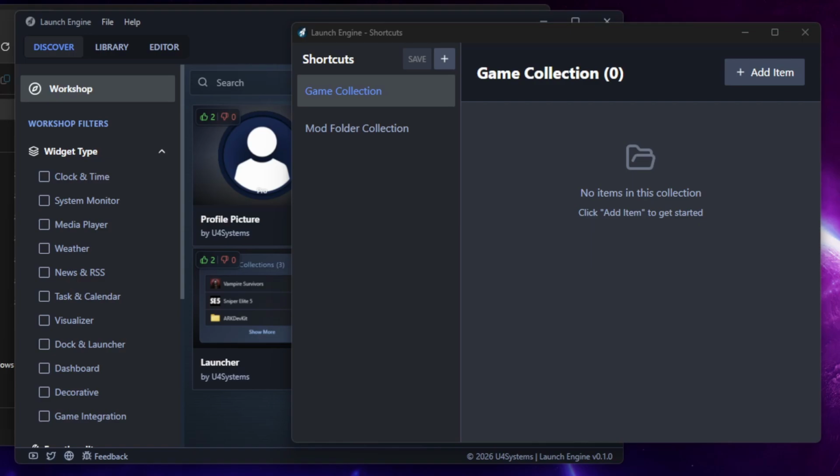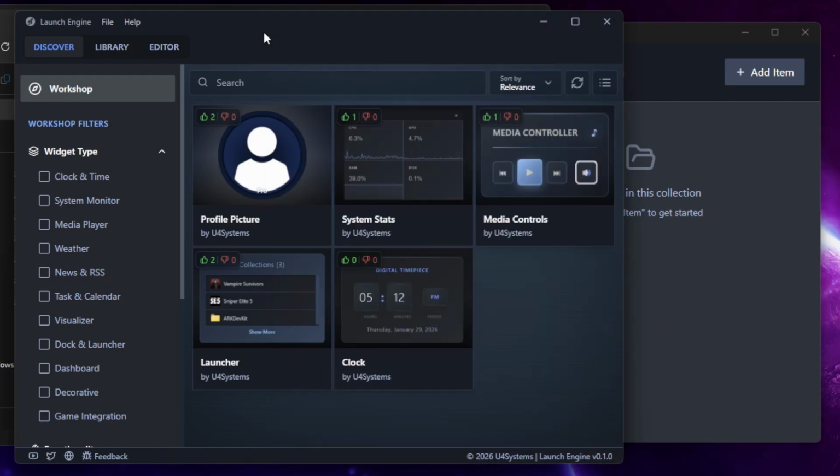Shortcuts is where you can create collections of shortcuts and add launch tags to those shortcuts. You can drag in almost anything, but mostly you'll be putting in .exe files, text files, or folders here, but you can pretty much launch anything you want. Shortcuts is primarily used for widgets that have set up permissions to make use of this. You can simply add the item, enter the details, or you can drag and drop the items in. You must relaunch the widget for it to take effect.